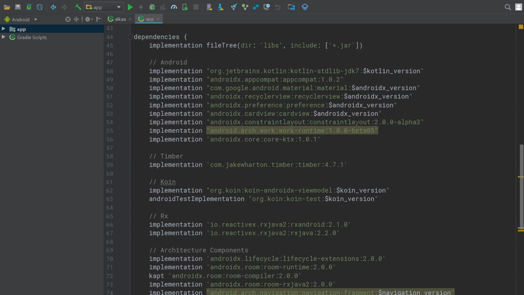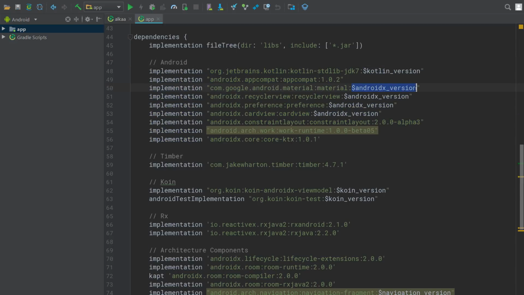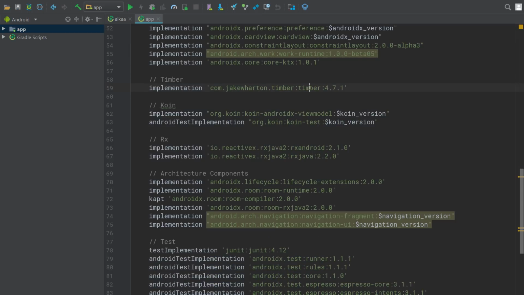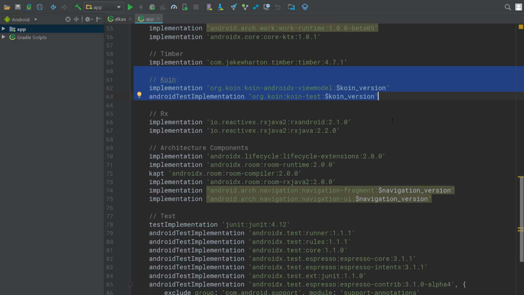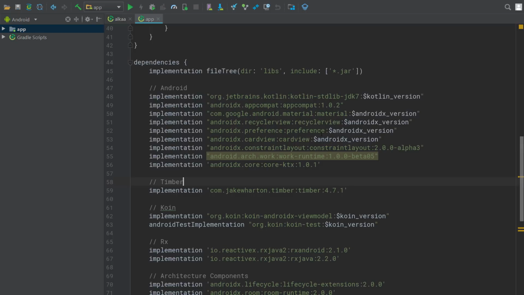Now let's get to the dependencies section. These are a bunch of generic and relatively standard dependencies, and as you see, Igor used basically the versions defined in the project's build.gradle file, so I would probably prefer to have these versions here, at least until I have different modules that I need to coordinate these versions with, and then maybe I'd consider moving them into some centralized location. And Timber for logging, and Koin dependency injection framework for dependency injection, Rx, architecture tests. Okay, great. One thing I want to point out is that I really like the structure of this dependencies declaration.